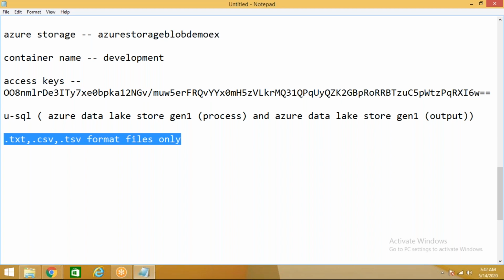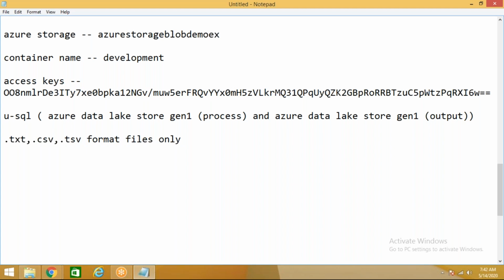Now when you are storing like this, as I told you, you are not allowed to go to the portal and check the files, whether the input files are there, the output files are there, or after processing the output is right or wrong. You can go and check, but in real time you will not be allowed to touch this data lake store.